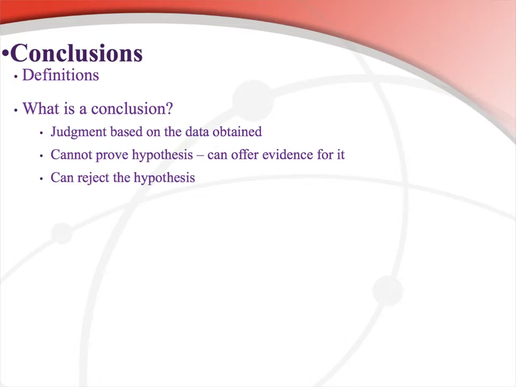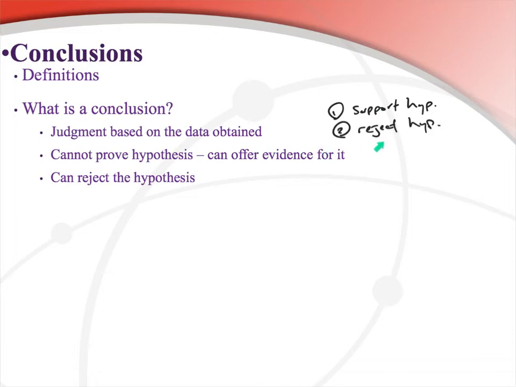All right, so this is an important thing. There are two types of conclusions you can reach. The first is that you can support your hypothesis. The second is that you can reject your hypothesis. You cannot prove the hypothesis is true. So whatever your hypothesis was, if your data starts to back it up, that does not mean you've proven it true. That just means you have support showing that you have some evidence that this might be the case.